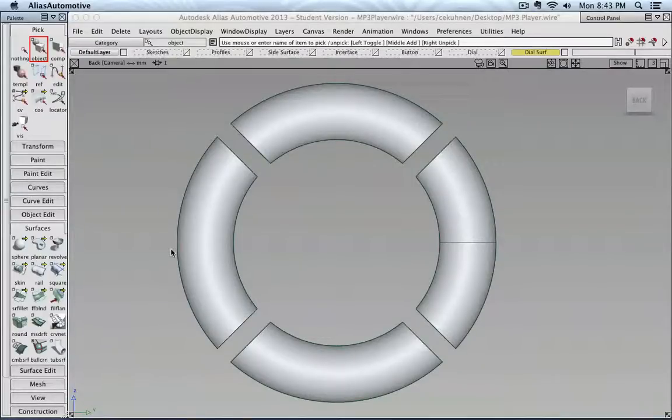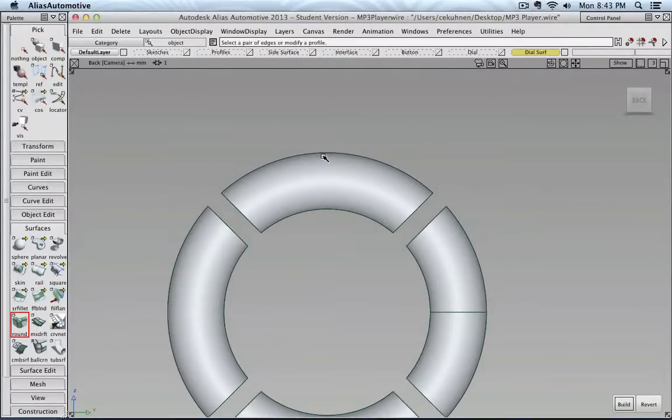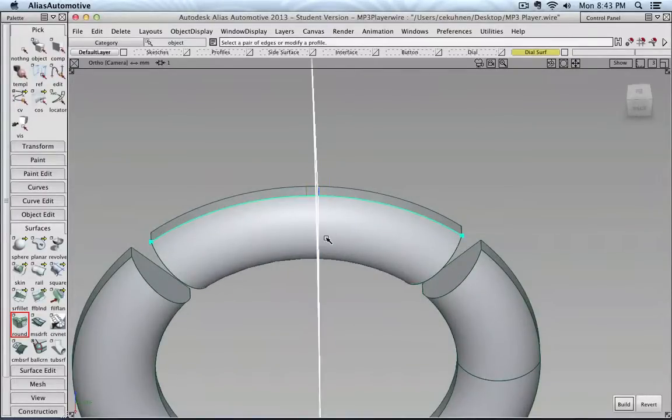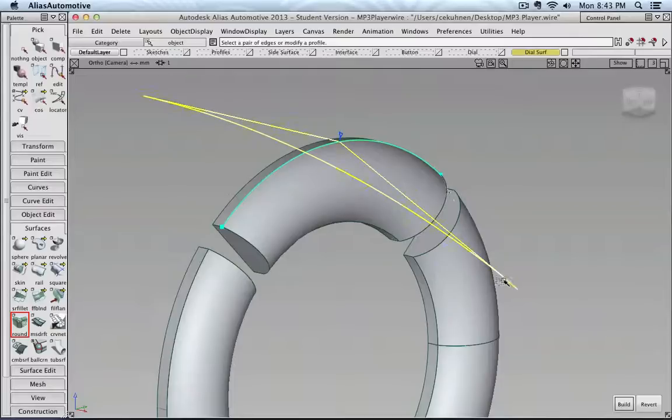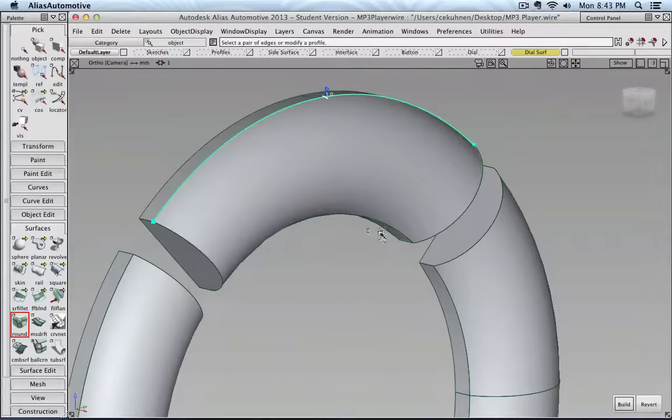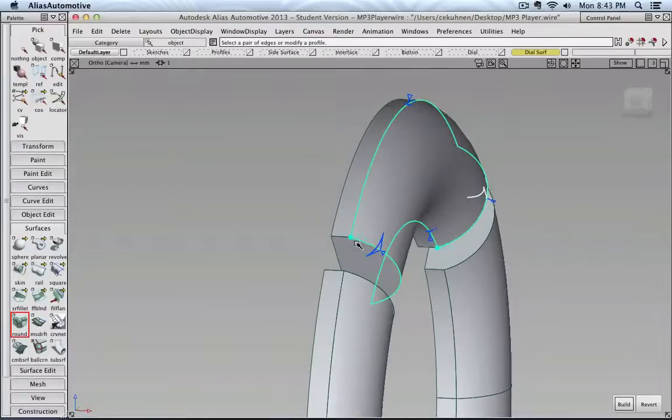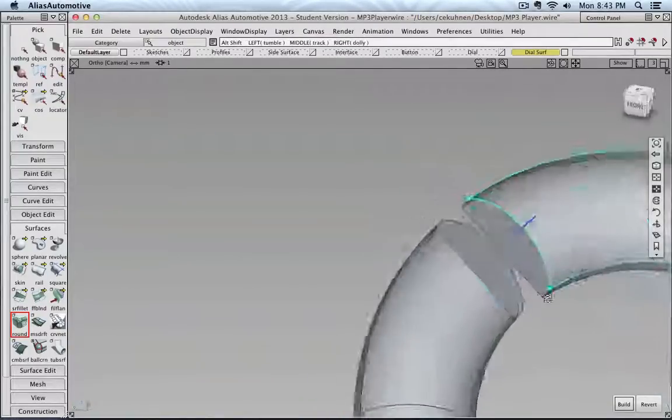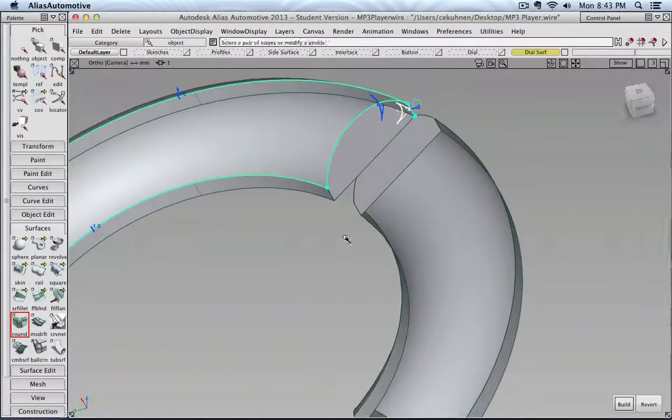So now it's time to apply an edge rounding to those sharp edges, and to do this we can use the round tool. So I'm going to select the round tool, select my first edge. You see this one has a radius of 100, the default one, which is too big. So I click it and type in 1, and then you can go ahead and click all the different edges as well.